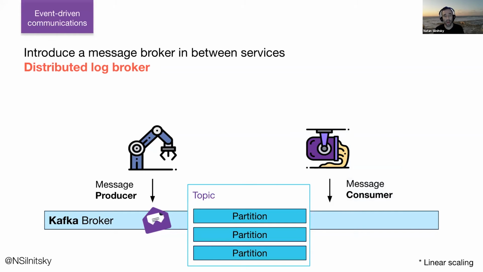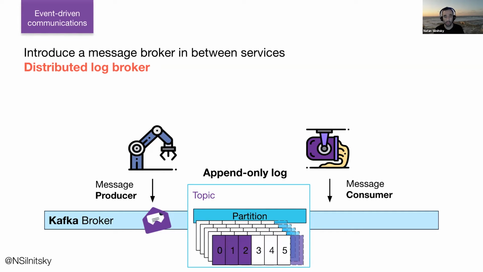So specifically with Kafka as a message broker, we have a very sophisticated design, which is based on a simple mechanism of distributed log files. Each topic is just made up of partitions, which are commit logs, log files. And a message is produced to one of these partitions. While processing will be done sequentially on each partition, you can increase your parallelism quite easily by just adding more partitions. So your scale can grow linearly.